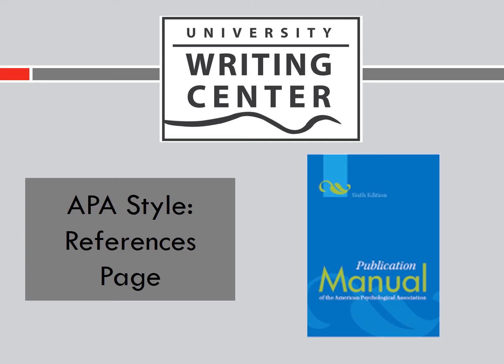This is the last video of the series, which will guide you in creating an APA-style reference page. If you would like to skip ahead or move backward in this video, use the table of contents located below the video. Closed captioning can be turned on by clicking the CC icon located on the bottom right of the video.